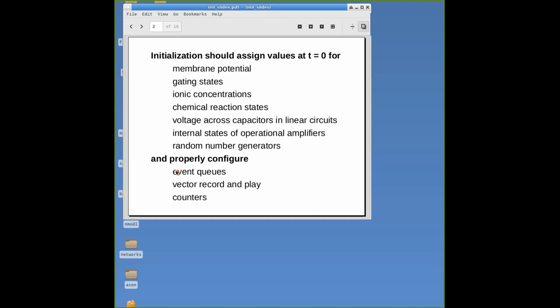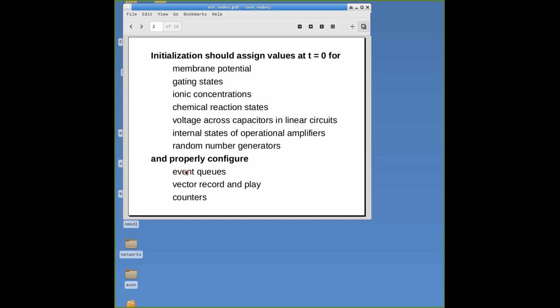Well, let's say you have designed an experimental protocol in which you're going to have certain events delivered at certain times. These event arrivals are going to trigger certain changes in your model, maybe changes in rate constants, maybe changes in concentrations of transmitters or some second messengers or something.